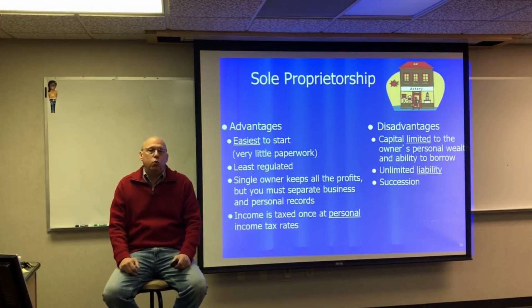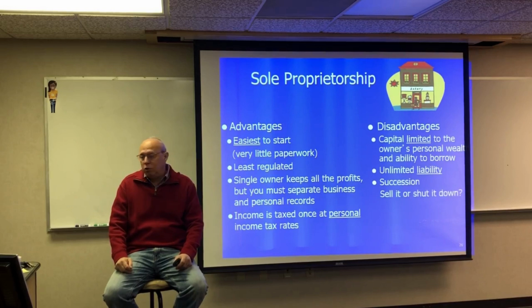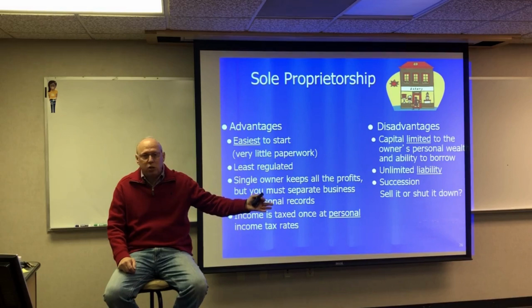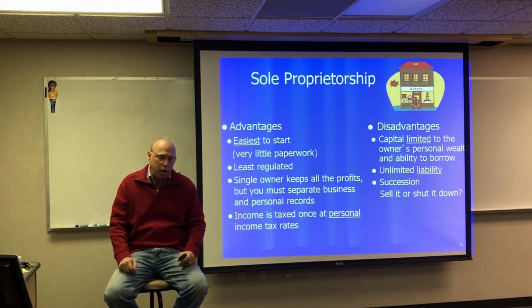All right, and then succession. What is succession? Succession is what do you do when you're ready to get out of the business? And that might mean you're ready to get out because of your health. You might be ready to get out because of your age. You might be ready to get out because you need to take care of other people. Whatever your circumstances, when you're ready to get out of the business, what are you going to do? And you really have two choices. You can sell it or you can shut it down. And you can sell it to someone outside of your family or to someone inside of your family, or you can shut it down. Shutting it down is your least attractive option.